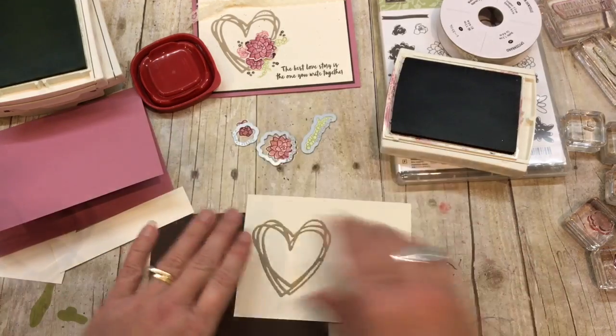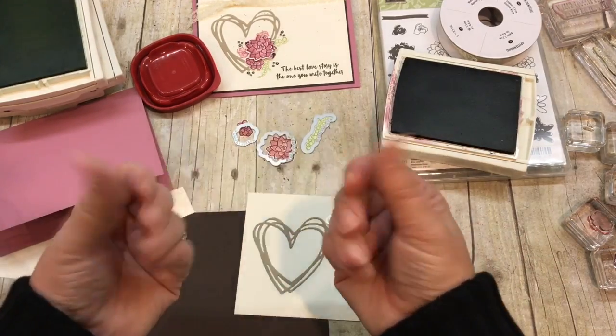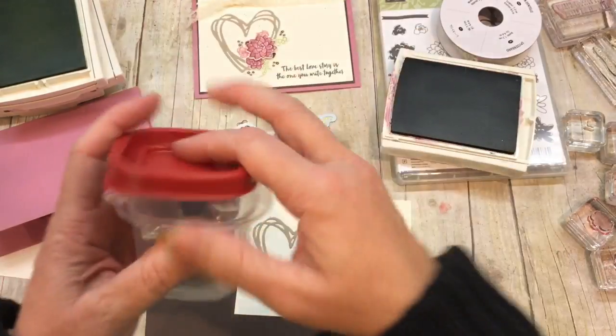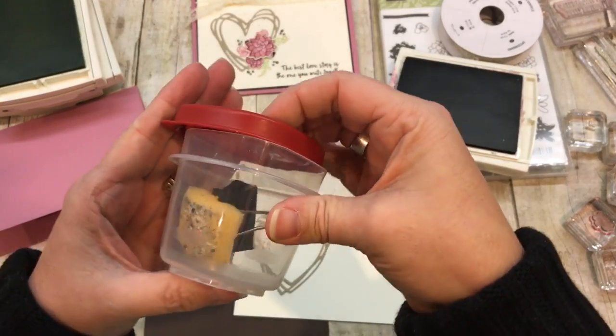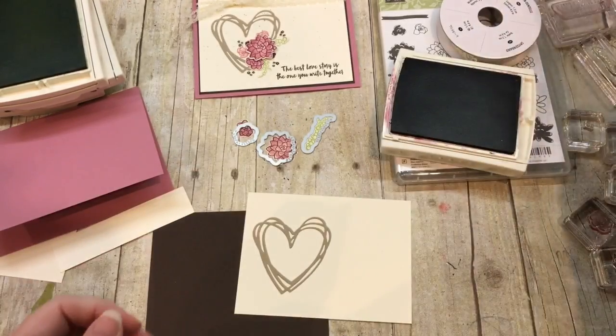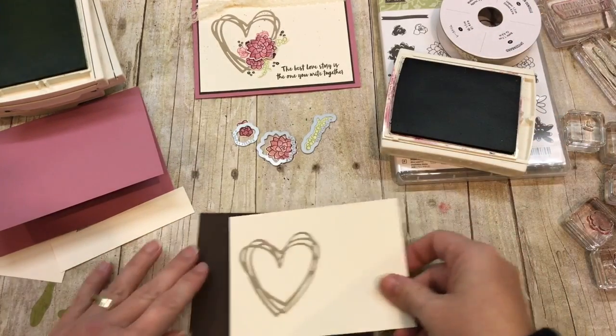It's just glued down and no sticky anything. Isn't that just fantastic? That just makes me kind of giddy. I keep it in this little container so that it does not dry out. That doesn't keep it clean, it just doesn't dry it out.